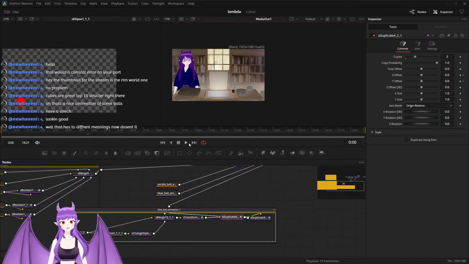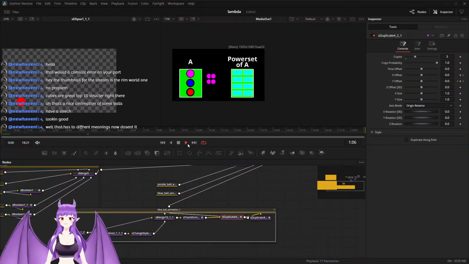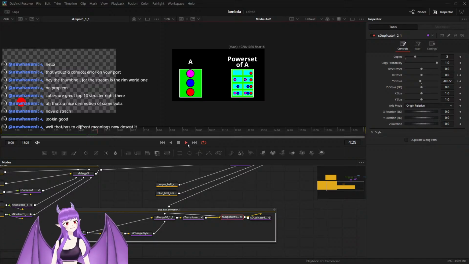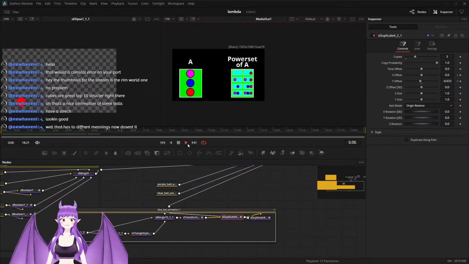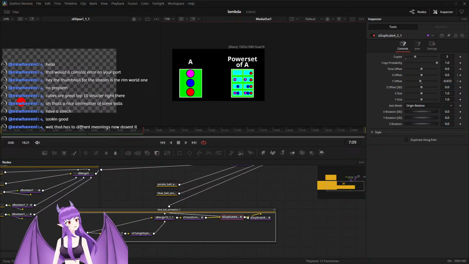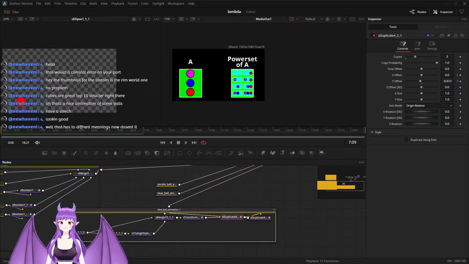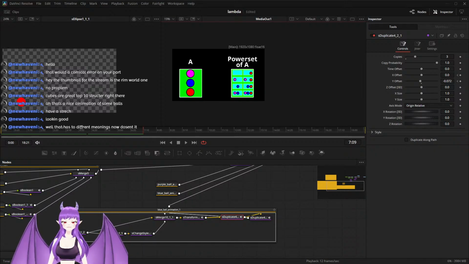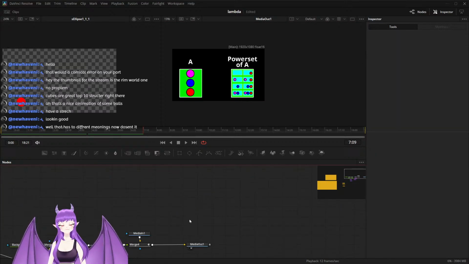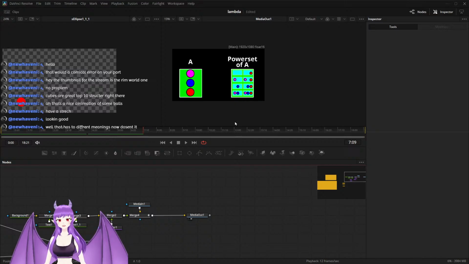Go to the start of that. Each possible set is a set derived from the original set, excluding some number of elements. There we go. Don't like how long we are staying on one screen. I have to think about something to do there, but we will do a couple of highlights where we'll highlight that and highlight that.